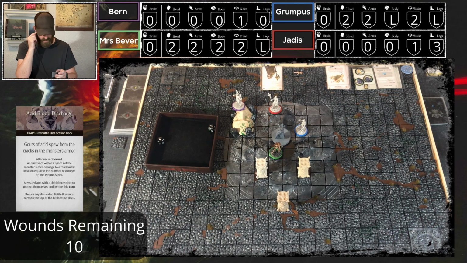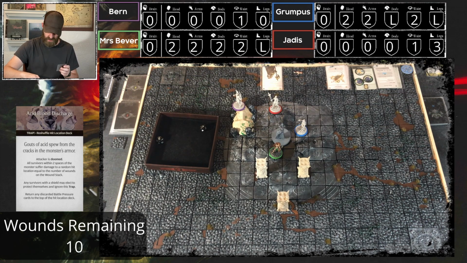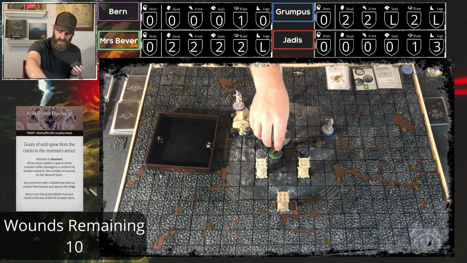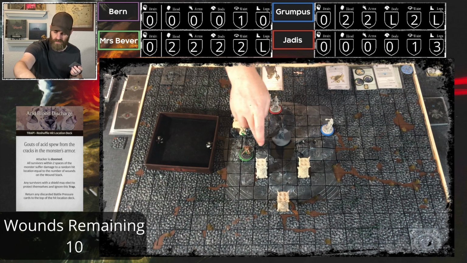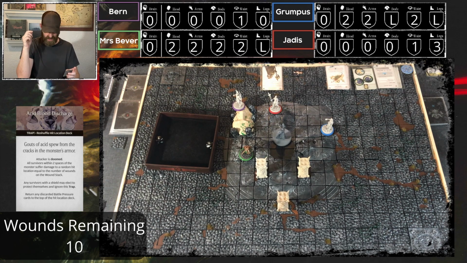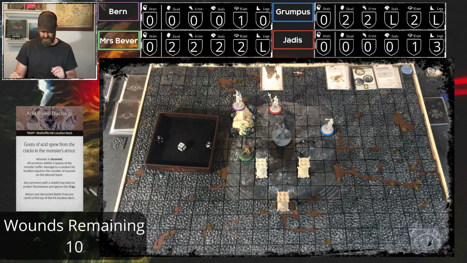And the attacker is doomed, but we can have Grumpus spend a survival. Does not spend it to dash. We'll go 1, 2. We'll have Mrs. Beaver spend a survival. Does not spend it to dash. We're going to go 1, 2. Yeah, 1, 2. 1, 2. Yep. So that's good. And then Jadis is going to catch it. Suffer damage to a random hit location equal to the number of wounds. So here's the random hit location. The chest. How many wounds are on the wound stack? 3. So 3 damage to the chest. So that's going to be a severe injury.